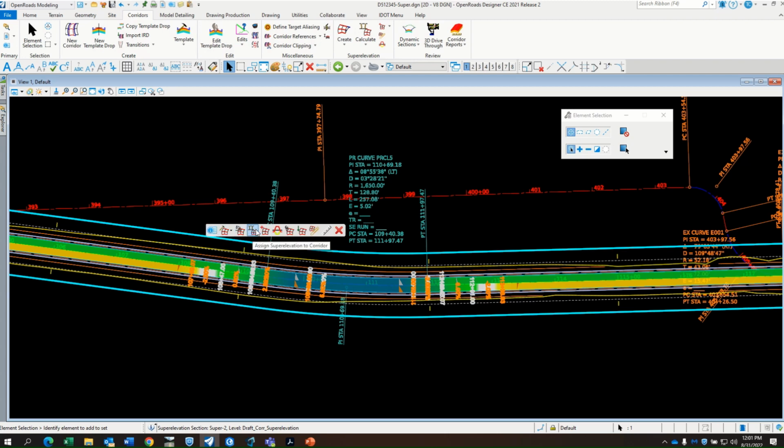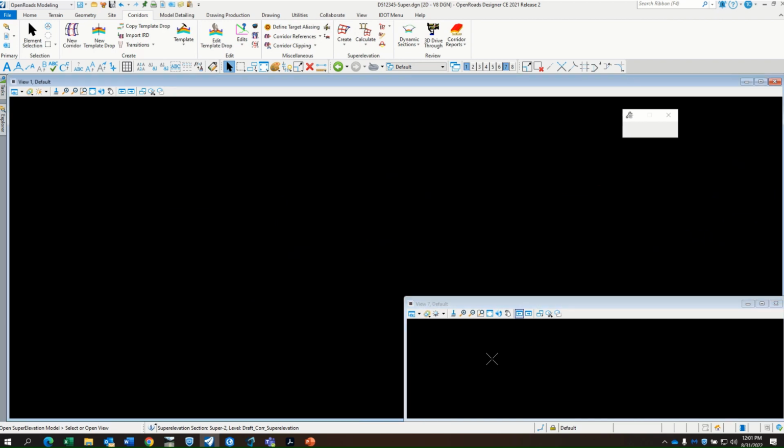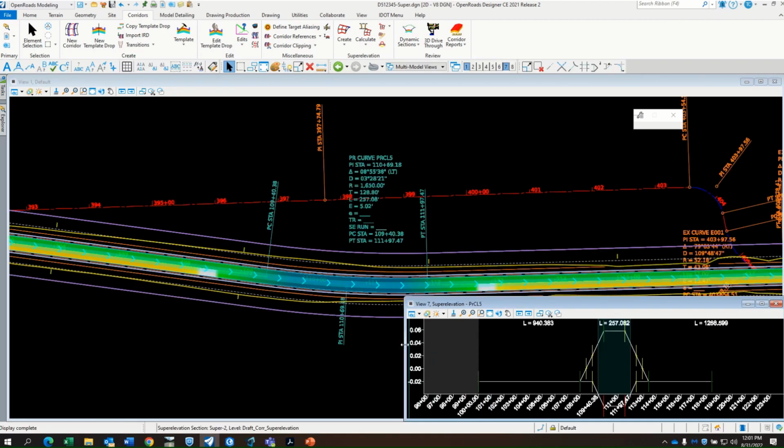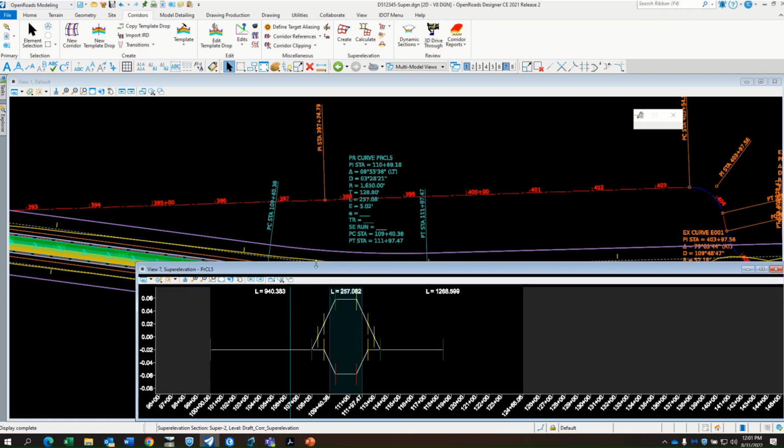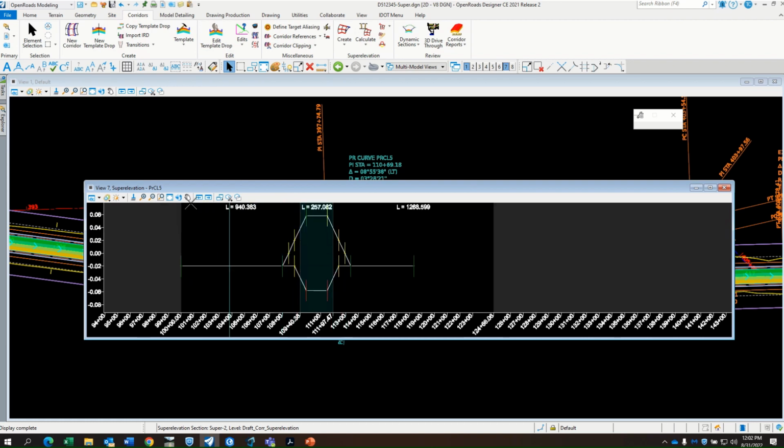And there's something in here called, let's see, yeah, open your super elevation model. I like that because it shows it graphically, and it makes sense to me. Okay, so I'm just going to pick a view, data point inside that view, and I end up with something that looks like this, which should be familiar to you anyway.